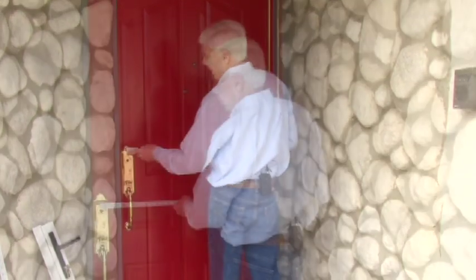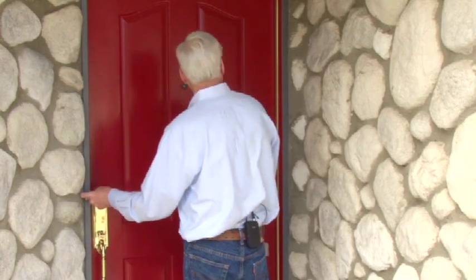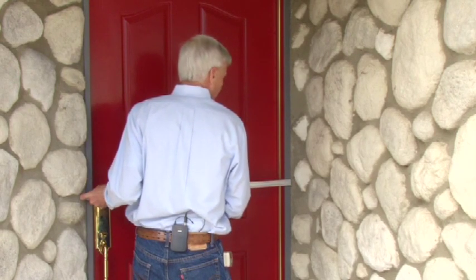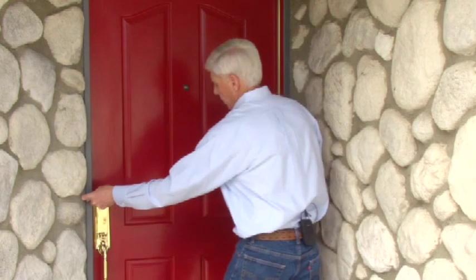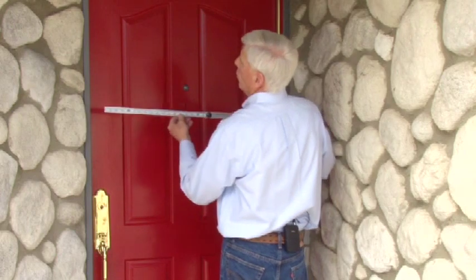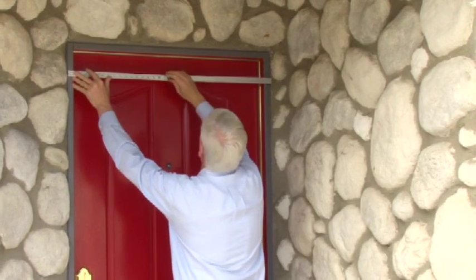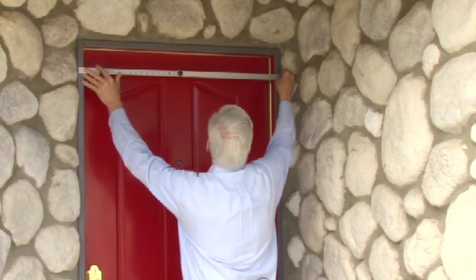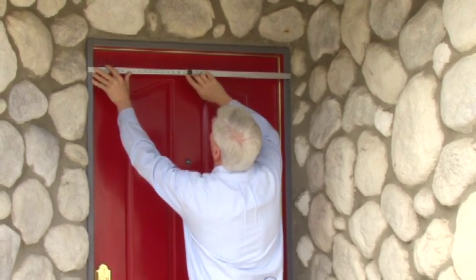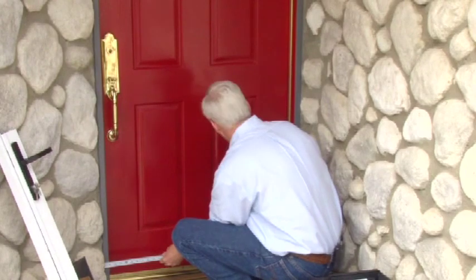So I'm going to start here in the middle. I'm going to place this to this outside edge, because I know that that is a 1 inch piece of molding there. That's where I need to go on the outside. I'm going to extend this over to the other side of the edge of that molding, and I'm going to lock this in place, and that's going to be my measurement so far, 37 1/4. Then I'm going to go to the top, and I'll do the same thing, and I can see that this is shorter. So I want to adjust it to that shorter dimension. So it looks like it's 37 1/8 at the top. Now I'll do the same thing at the bottom.